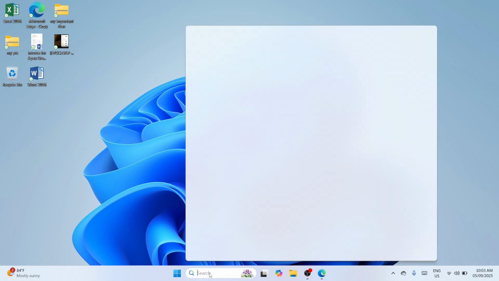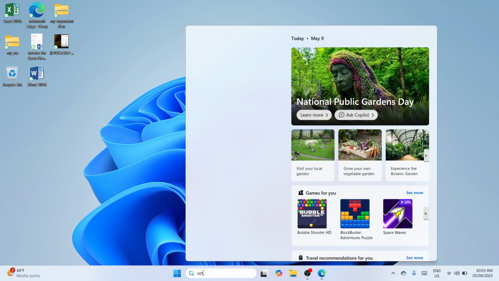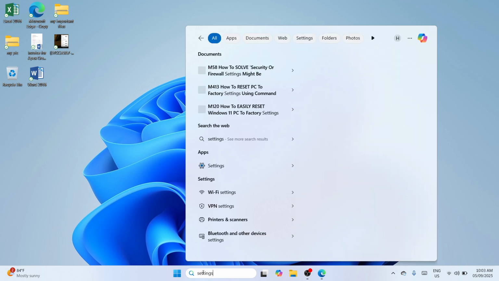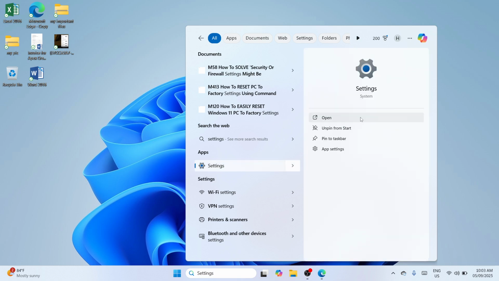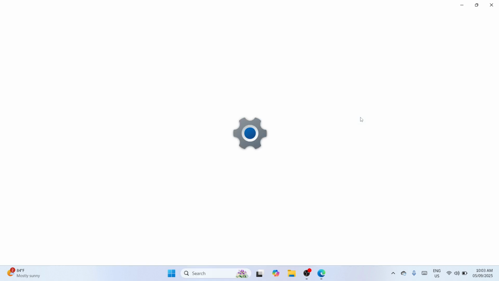Once a file folder has been created, meaning we have successfully extracted it, then we need to navigate to the bottom search bar here and type settings. Once you've typed it, it isn't shown in the best match, it's shown in the apps. All you need to do is click on this forward arrow and click on Open. You can also press the Windows key and I key together, and that way you would be able to bring up the Settings window.